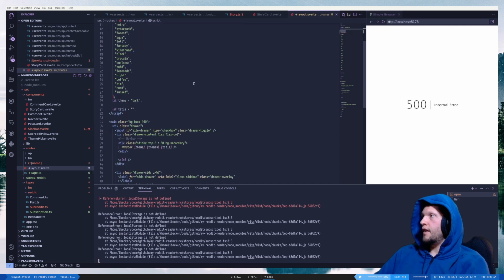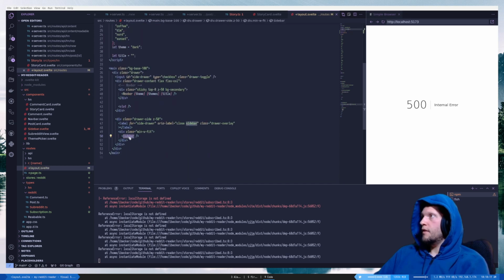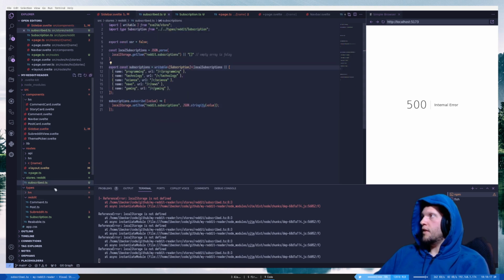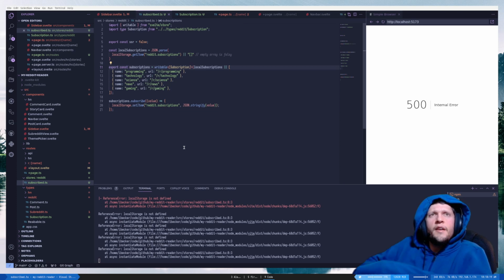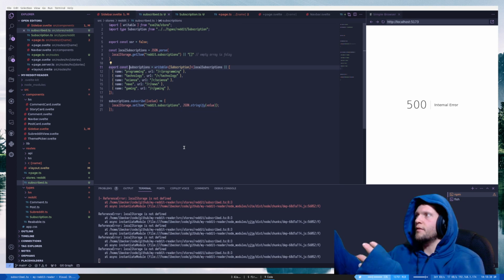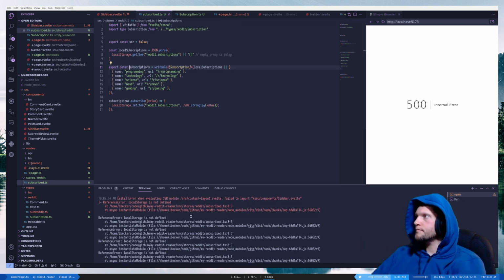In this layout, I have my sidebar. In the sidebar, I'm doing this stuff with this store. But if it's not on the server, it should be working. This is clearly doing server-side rendering, right?